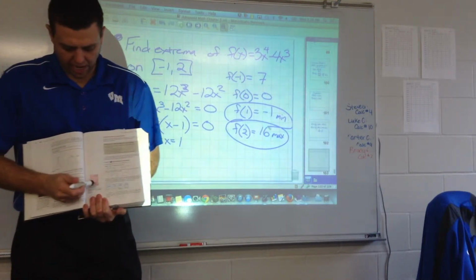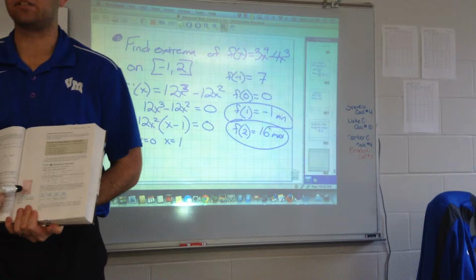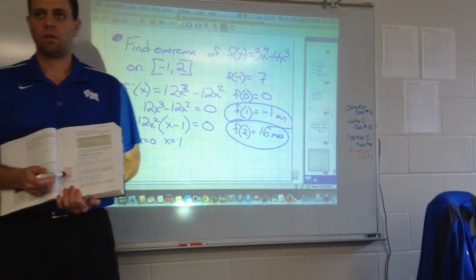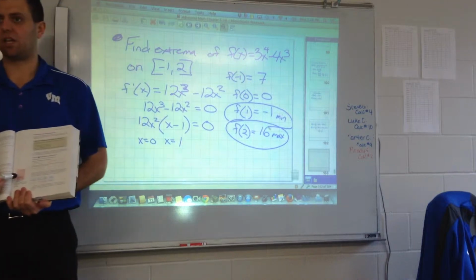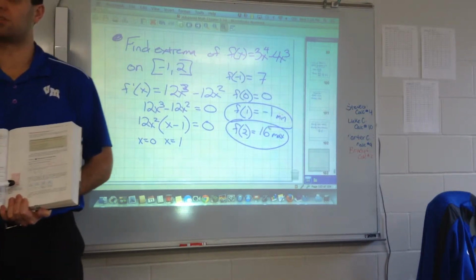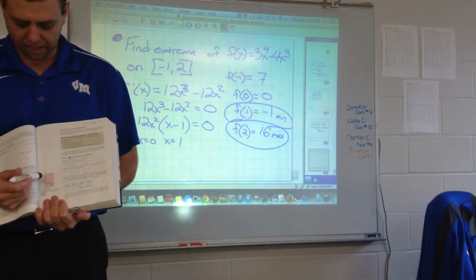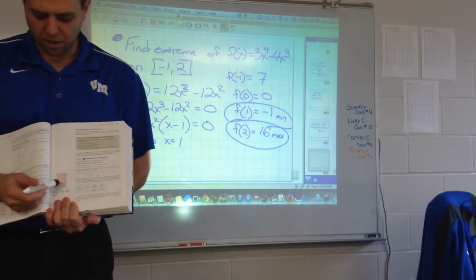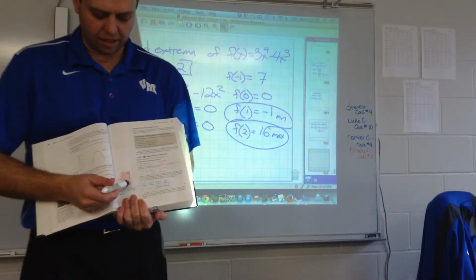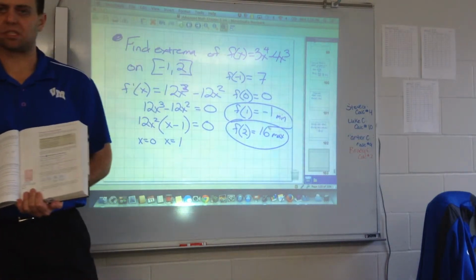So you can see that at -1, the graph is here. It works its way down. Now, we do find a horizontal tangent line at 0, 0, but it doesn't change direction. After it levels out at 0, 0, it continues to decrease. So it didn't come back up at 0, 0. It leveled out, we had a horizontal tangent at 0, 0, then it continued on down to 1, -1 before it went back up to 216.